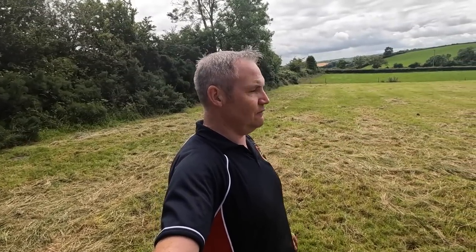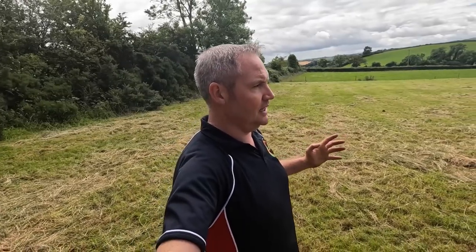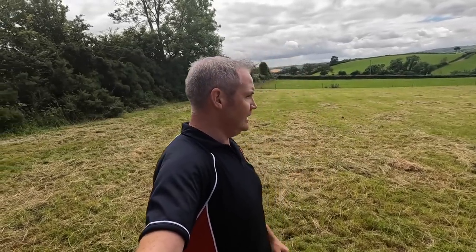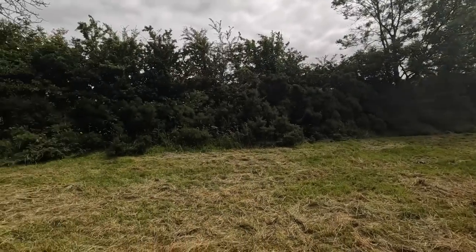Now this whole farm, when my father bought it way back in the 50s, every one of these fields you see here were completely covered in whins. You couldn't access any fields. My father said you wouldn't know what size the farm really was, only for a map. Just completely covered in whins, and he cleared them all with the slash hook, bill hook, whatever you want to call it, and he just walked out it day and night, and he got the whole thing cleared up. So you just have to keep them in check and keep them trimmed back.